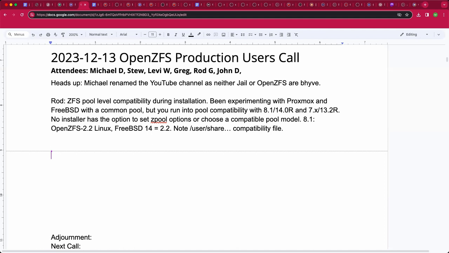You might be biased. I have a very bad answer. I typically run my installs from a 13, and these days I tend to run them from 13.2. And then for the 14 systems, I do a source upgrade and do not upgrade the pool. Kind of a sledgehammer approach. I mean, I run my custom installer, so it was actually really easy for me to work around this problem. Sure. I'm sure others do not have that benefit. While I have my own installer, I have not had time to put that into it yet.